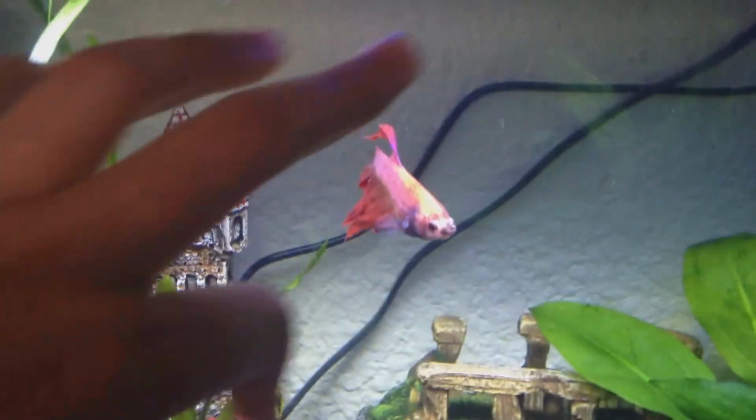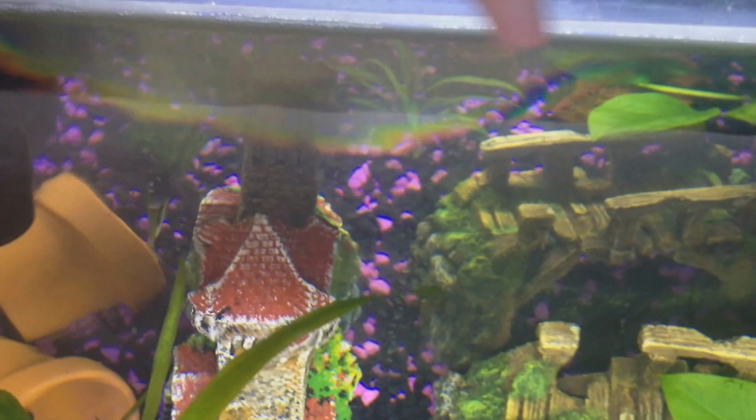You could either slide it onto the edge of the aquarium, as I did here, or you could use the suction cups that it comes with and place it either in the front here or in the back of the aquarium and use it that way. I was originally going to slide this onto the back part, but I didn't like the way it looks, so I placed it in the front, and it's not very visible at all.